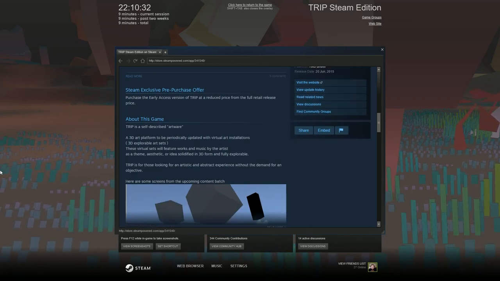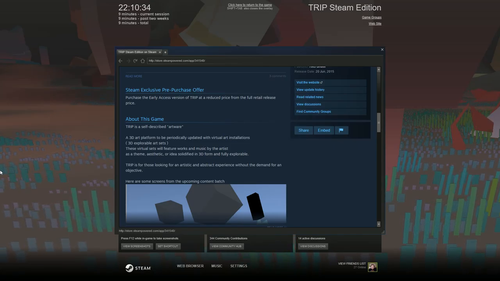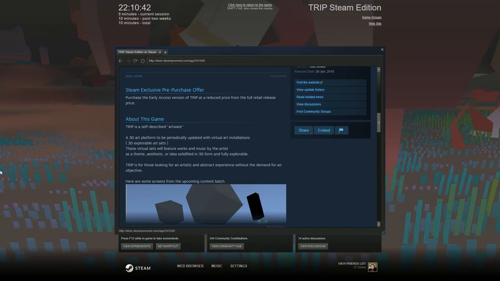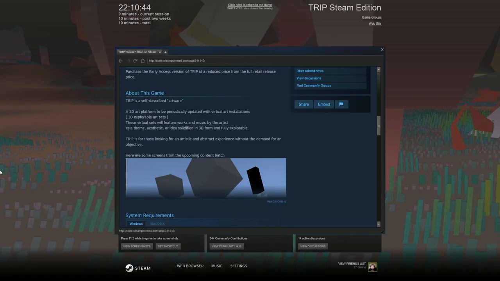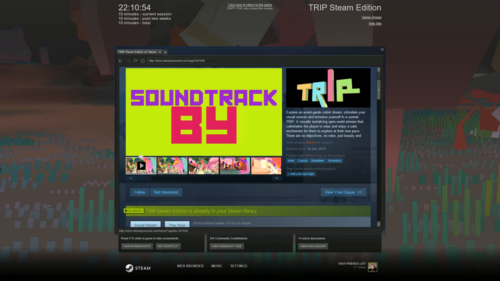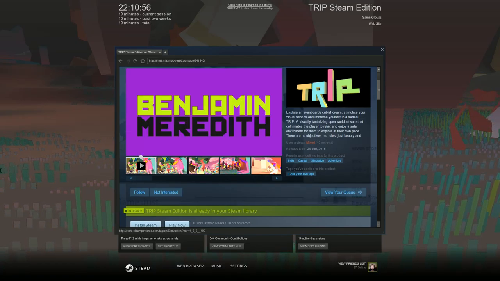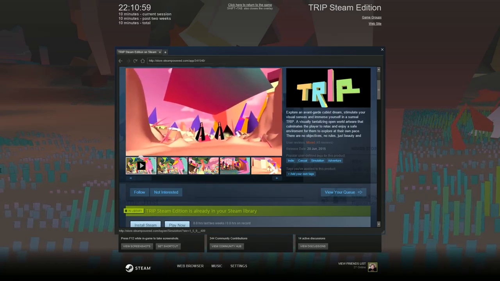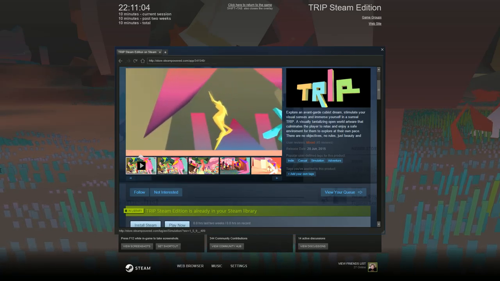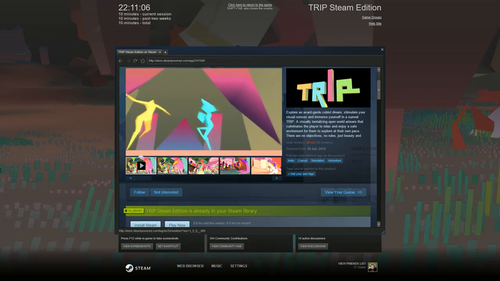Trip is self-described artware, a 3D art platform to be periodically updated with virtual art installations, 3D explorable art sets. Virtual sets will feature works and music by the artist as theme, aesthetic, or idea solidified in 3D form and fully explorable. Trip is for those looking for an artistic and abstract experience without the demand for an objective. Okay. And in here it says, explore an avant-garde cubist dream, stimulate your visual senses and immerse yourself in a surreal trip. A visually tantalizing open-world artwork that culminates the player to relax and enjoy.